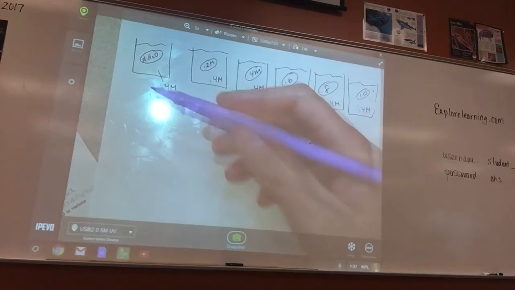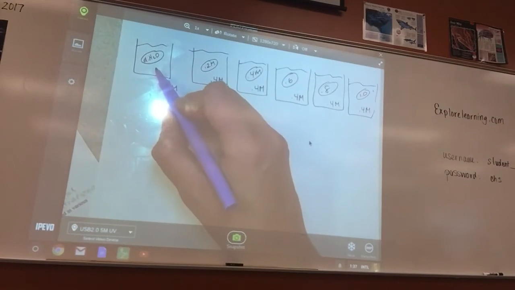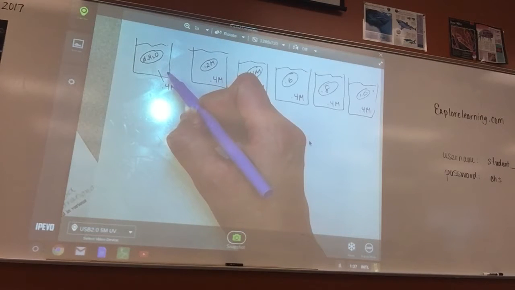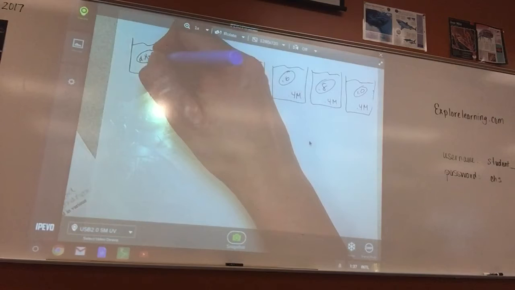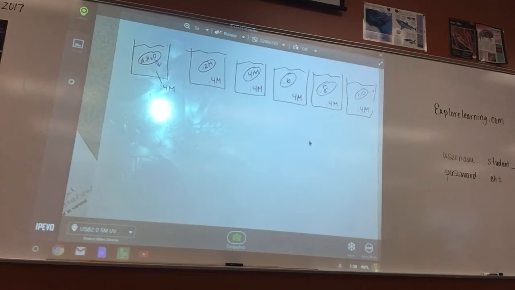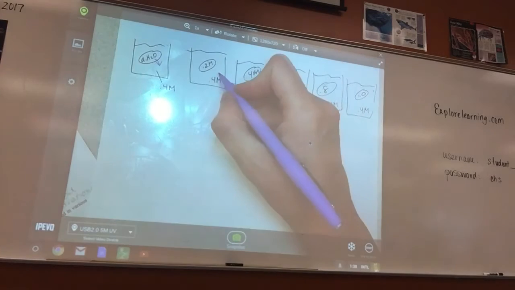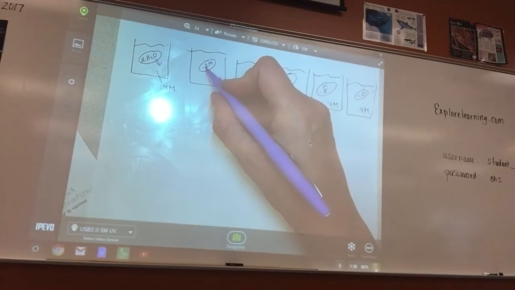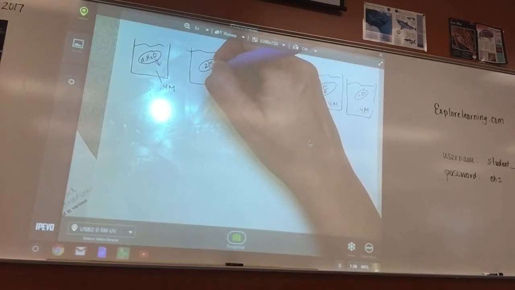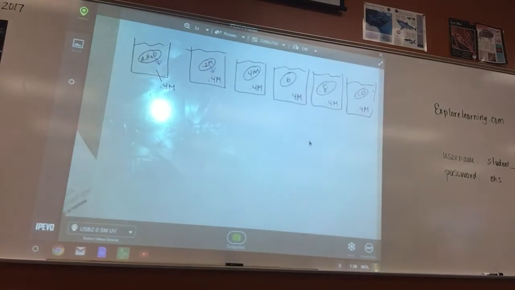And so when you have a bag filled with distilled water in a 0.4 molar sucrose solution, water is going to move where? Into or out? Out, right? From a high to a low concentration. And so water moves out. For the next one, you have 0.2 molar inside and 0.4 molar outside. Where's your higher water concentration? Inside. So water will move out and the bag will lose mass.